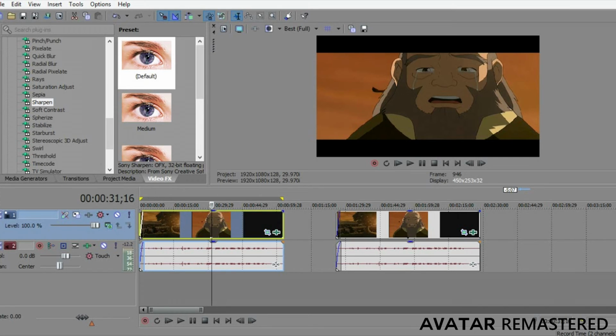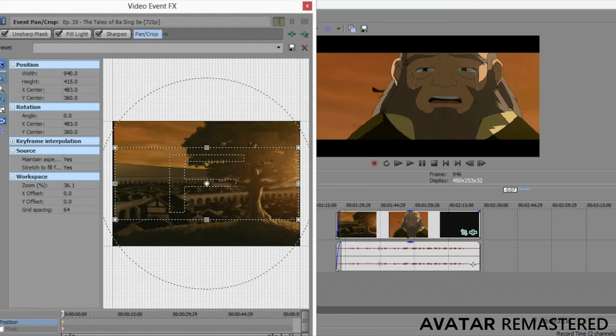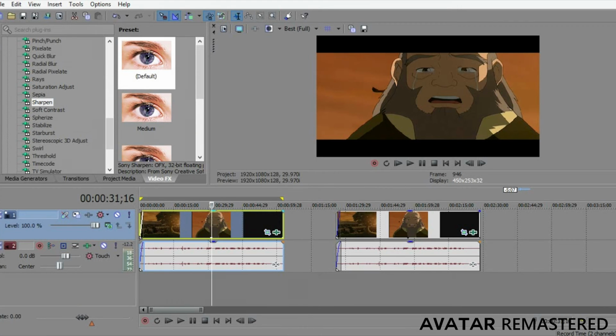So I'm going to show you the crop settings that I have for this. The only thing you're really going to be changing from this to this is the height. Now I have mine set down to 415. I don't think it's an actual ratio, though you could figure out the actual ratios and get a real looking result, but that's about what I saw in the video that I'm trying to replicate, so I'm just going to leave it with that.